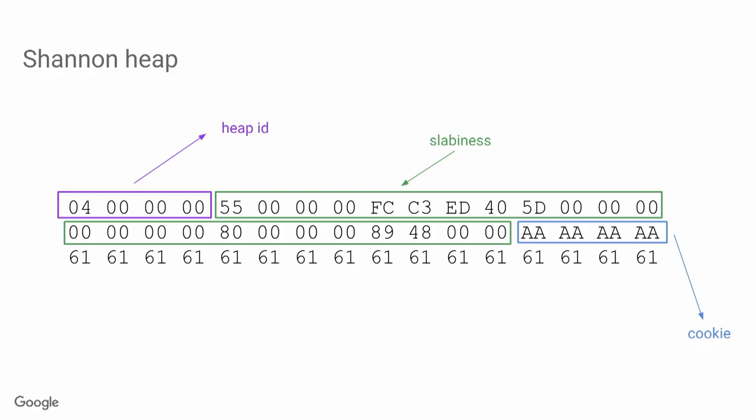I have tried to exploit slab allocators in a fully remote context a lot of times. I have never really had any success with it. You see a lot of this stuff in browser exploits, in other types of exploits, where you have a lot of heap control. But the problem with a fully remote exploit is you kind of don't.